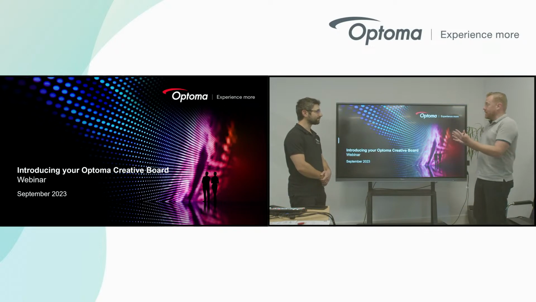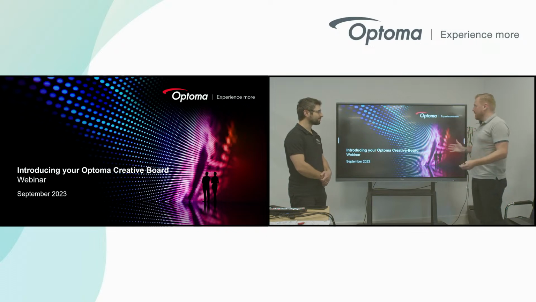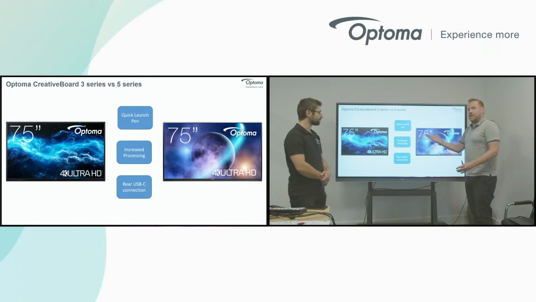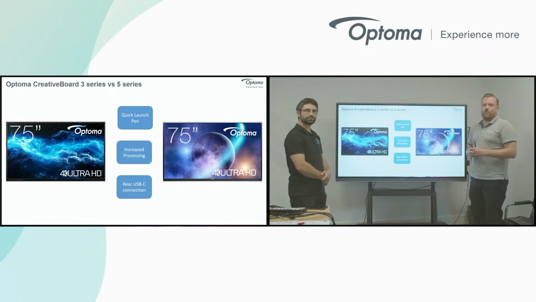So firstly, what we're going to do is just show you a PowerPoint. Obviously here is our PowerPoint for today, and basically you will be in your classroom and you will have either an Optoma Creative Board, a Series 3 or a Series 5. Both versions come in a 65, a 75 or an 86-inch size format. The one we're using here today is 75, as you can see. And actually the interface that you will use and that we will use will be the same on both of those series of products. So what we show you today should be what you see on your panel in the classroom.